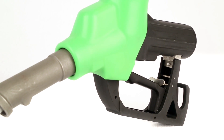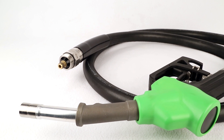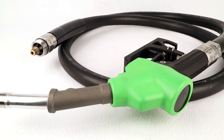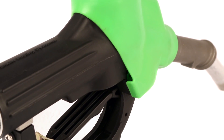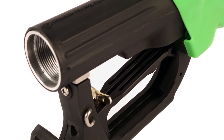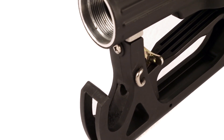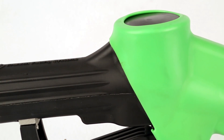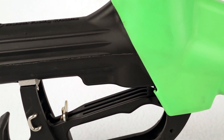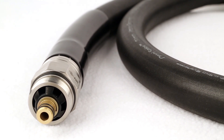The Omni nozzle has several safety features built into it. One is our no pressure no flow feature — if the pump is not turned on and there is no pressure behind the nozzle, there will be no fuel coming out the nozzle end. Another safety feature is our over horizontal shut off: if the nozzle comes out of the fill neck and is pointed in any direction other than down into that fill neck, it will automatically shut off and will not pump fuel. Also standard is our full tank shut off — when the fuel reaches the end of the nozzle it senses a full tank and will automatically shut off. It's all about keeping your customers safe and your forecourt clean.